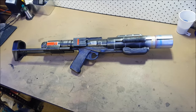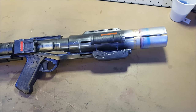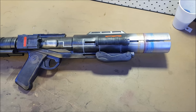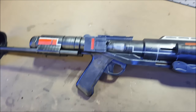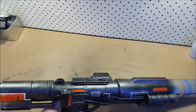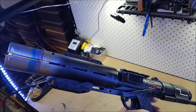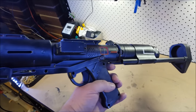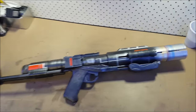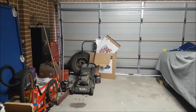So with some paint effects and what have you, we've got the whole thing together and we've done some dry brushing, done some wash effects on the barrel to make it look like it's like a heat burn type effect, put in some of the white lines and the red details to the accenting, and on the other side there's a few little red details and white lines. So there we go, so there's the blaster finished, and just give you a quick firing demo as well. So yeah, so it's hitting pretty hard.